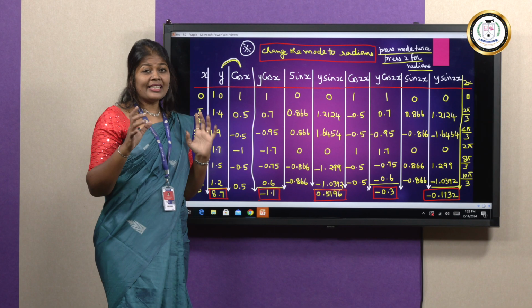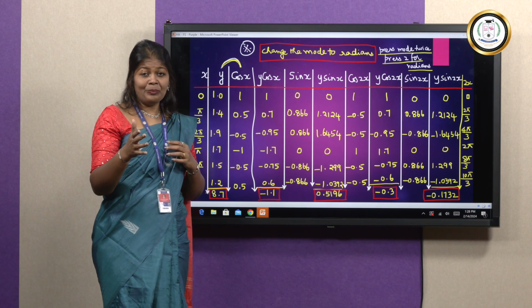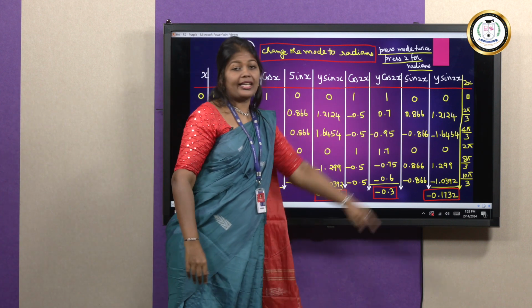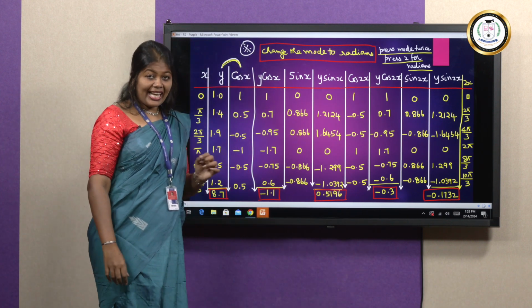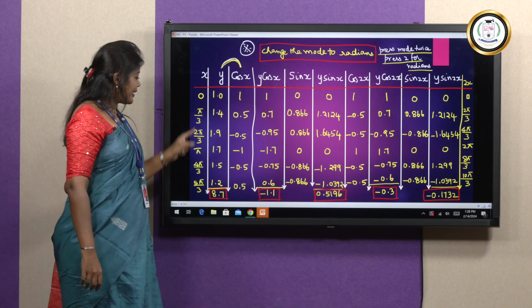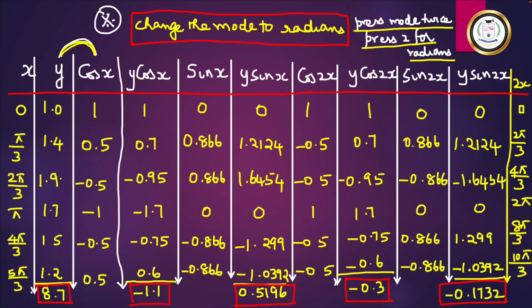So, the first thing that you will do, once you write the formula for A0, A1, B1, A2, B2, is write down all the columns that you need. You will first fill that up, and then you will start filling up the values. Now, we will first write the values for x and y. As I told you earlier, that last value 2 pi is not to be written because that is completely excluded. Values in one cycle are considered, that is what we have written.